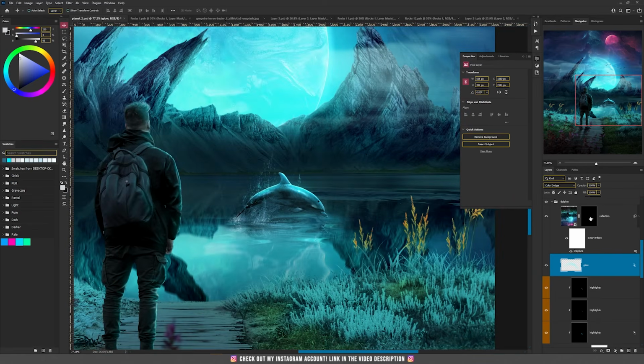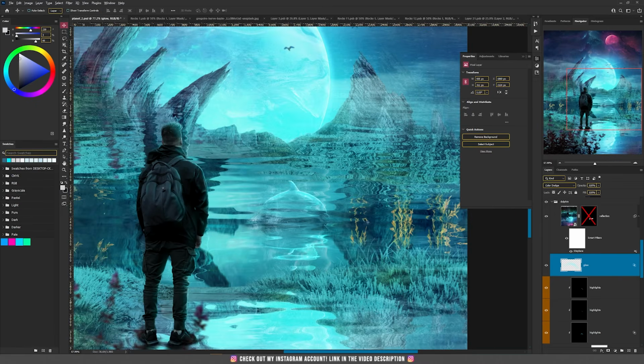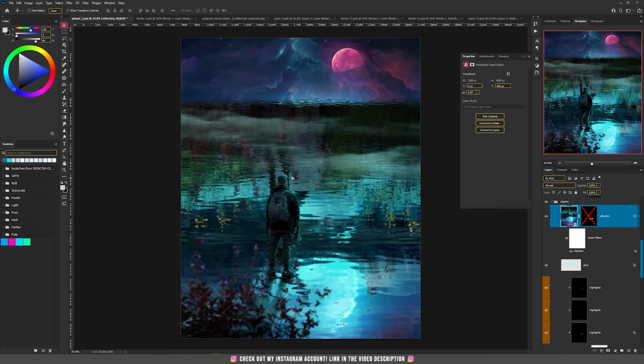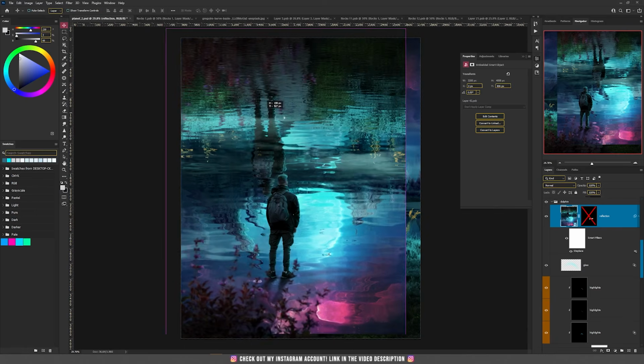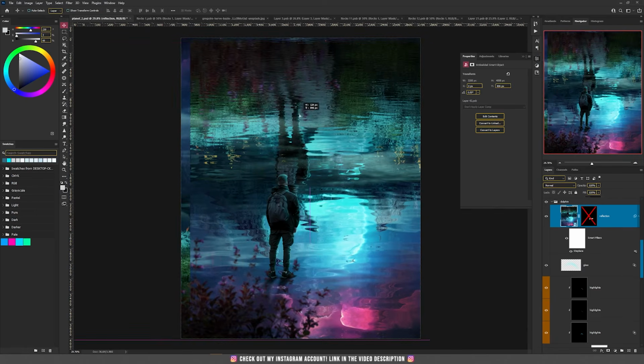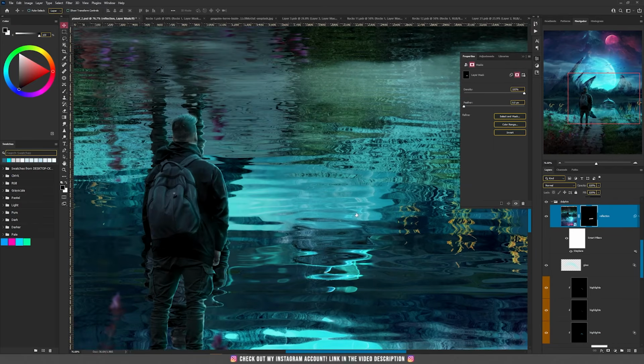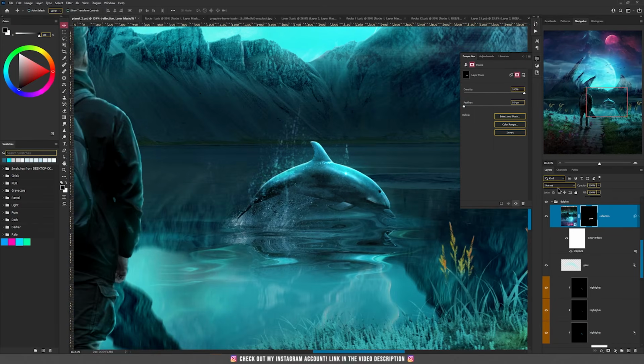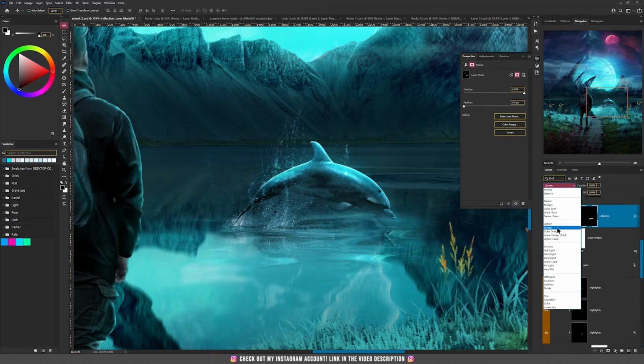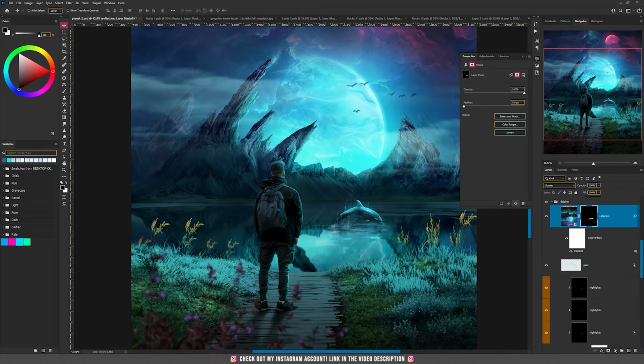By using the same thing, I created a screenshot. So this is the screenshot, and then I applied this place to the whole image, and I have placed it underneath the dolphin and selected only that part, and the blending mode I set it to screen, and now our dolphin has a reflection in the water also.